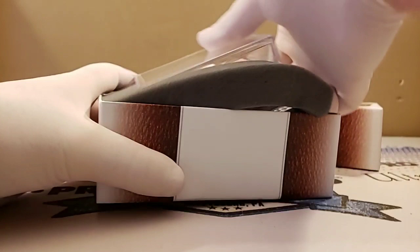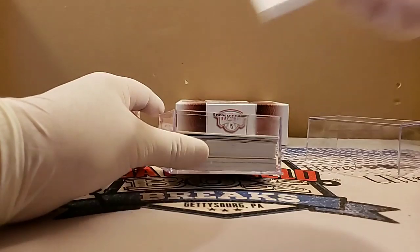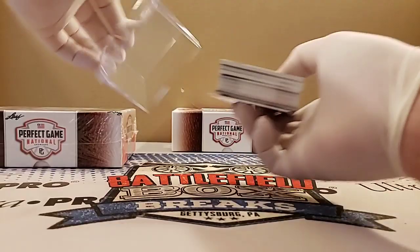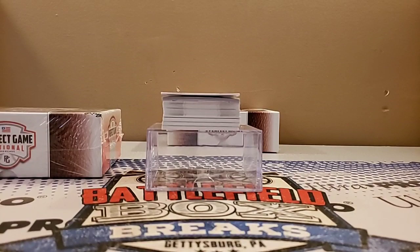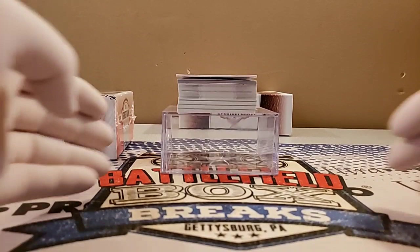These cards come out like this, kind of sitting in these little containers, and I pull them out and top-load them. I could still get these — he's got a couple of cases of this stuff, and I think there's 16 boxes in a case, so I'll keep these coming as long as you guys want them. There's your first box. These are all high school prospect cards — most of your big-name players in Bowman Draft come through this game. It's a national showcase game, so you want to get them early.